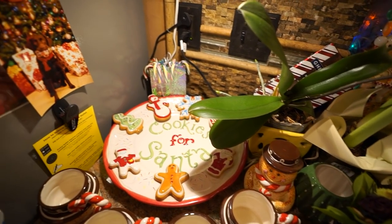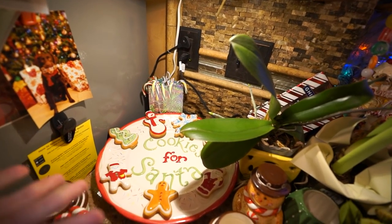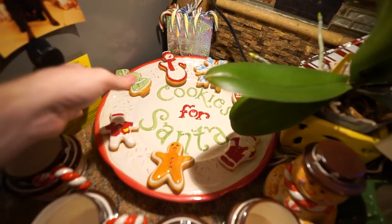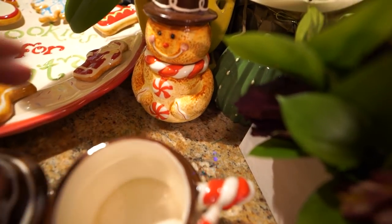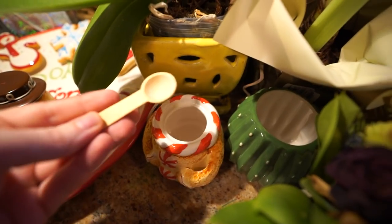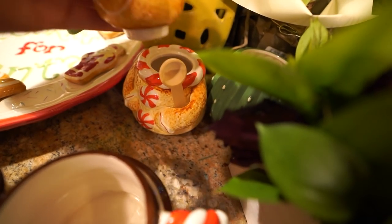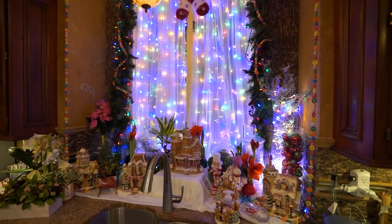Over here in this corner I have cookies for Santa. There's a picture of Tucker — that's Tucker's first Christmas. There used to be a coffee pot here but I don't really drink coffee anymore, just tea, so I put the coffee pot away. Extra mugs over here. This one is a sugar jar — I'm pretty sure there's a little spoon in here. If you need some sugar, you just rip this guy's head off, take the spoon out of his arms, and take some sugar out of his neck. Fun!